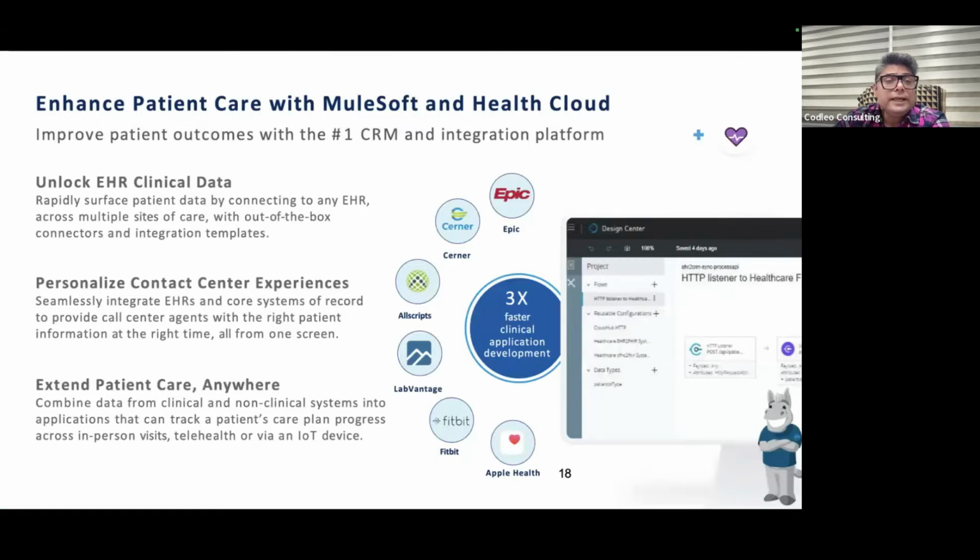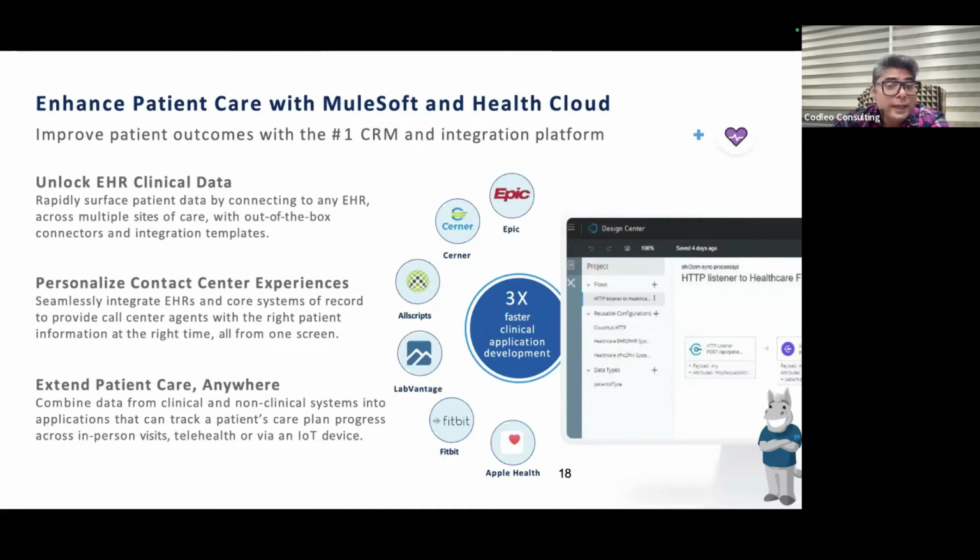Okay. The next is integration. Any standalone CRM will not make any sense for any company, because the CRM has to be integrated with your health apps. When I'm talking about Health Cloud, whether you want to connect with Apple Health, Fitbit, or your lab machines which are doing your MRI or something. A lot of labs are on LabVantage, Allscripts, Cerner, Epic. Any ERP system at the back end, any clinical trial systems at the back end, those will be easily integrated with the help of MuleSoft layers.